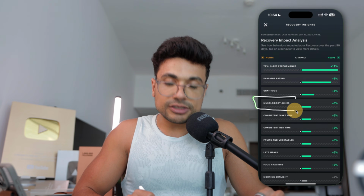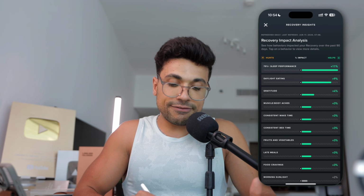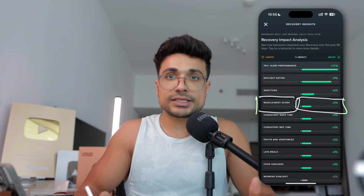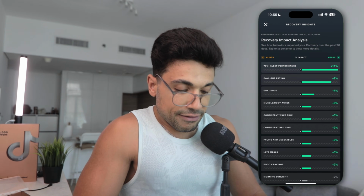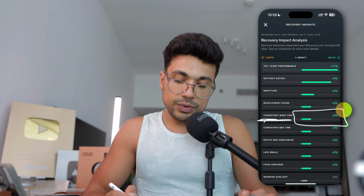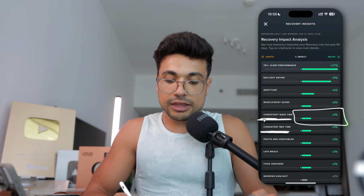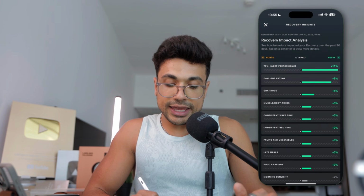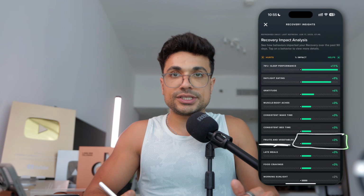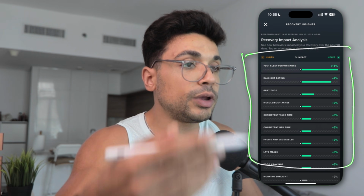If I'm having muscle aches for some reason, I push my body to the limit and I'm having some muscle or body aches, it helps my recovery with 3%. That's odd, but I'll take it. If I'm waking up at the same time every day, it helps my recovery with 3%. If I'm going to bed consistently at the same time, it helps my body with 3%. If I eat a lot of fruits and vegetables, a lot of fiber, it helps my body with 3%. As you can see, I know what to focus on improving and doing more of.